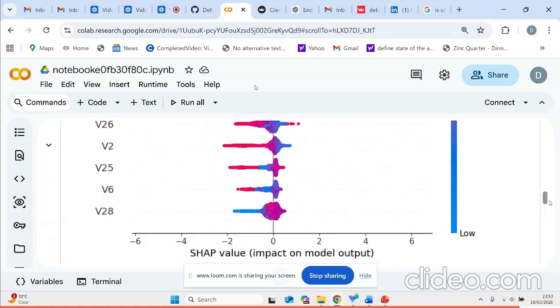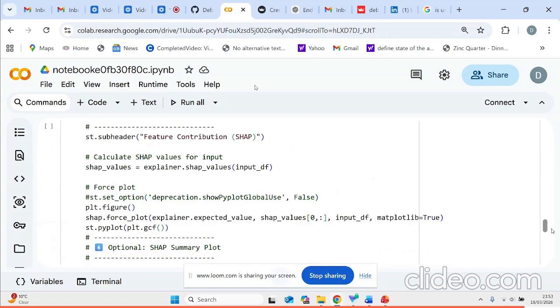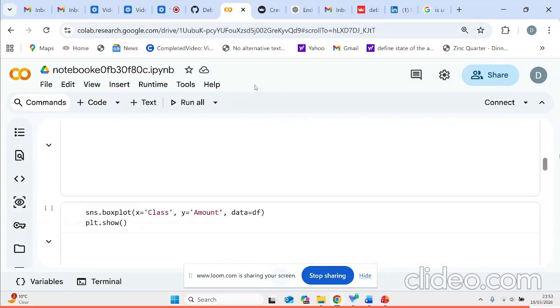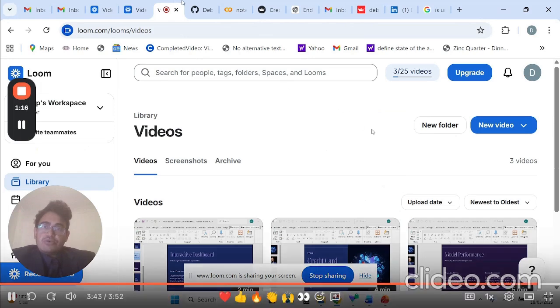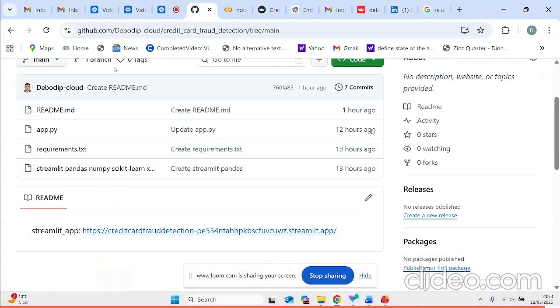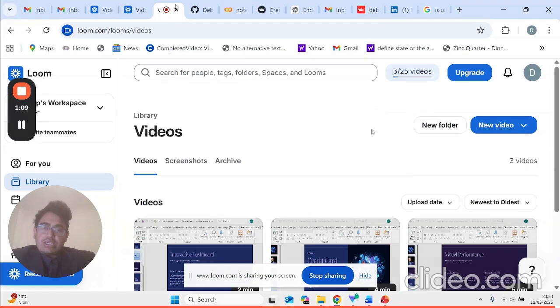So this is the feature importance values, and that's what it is about. As you can see, the entire code is in the GitHub repository, which is public, so anyone can view it.